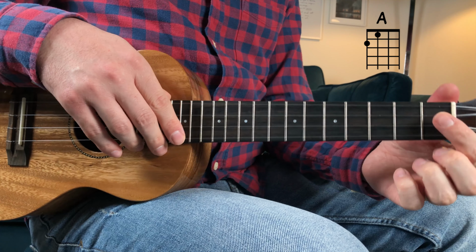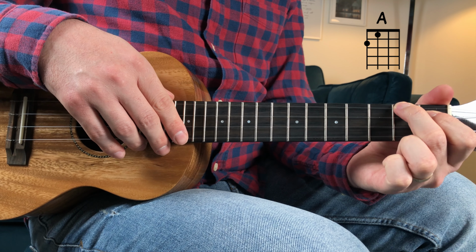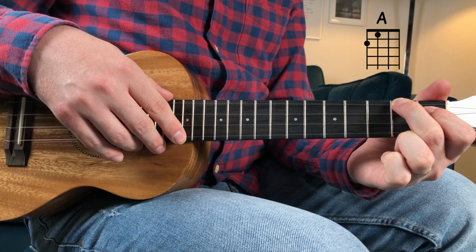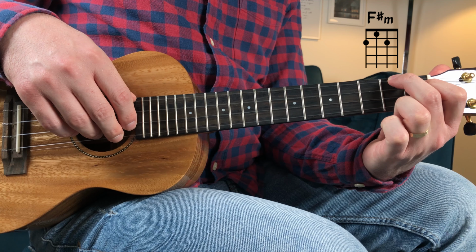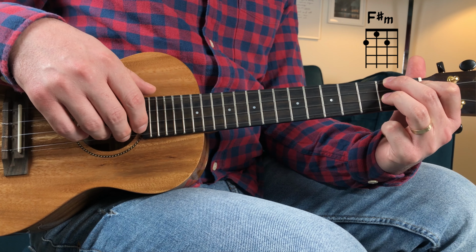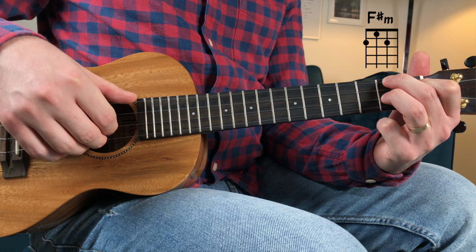The first chord we're going to use is A major, and you can start with the index on the 3rd string 1st fret, middle on the 4th string 2nd fret. Then comes F sharp minor, which is almost an A major chord, but with an extra finger on the 2nd string, 2nd fret.